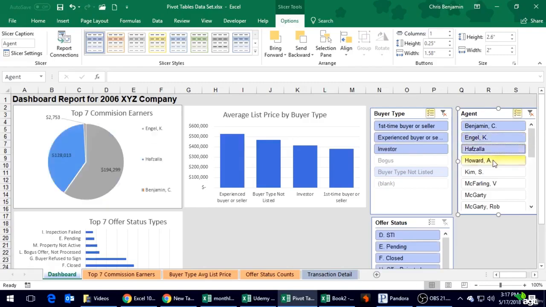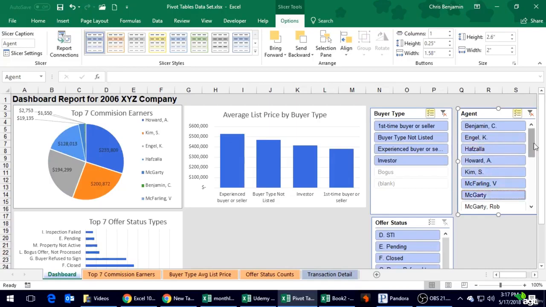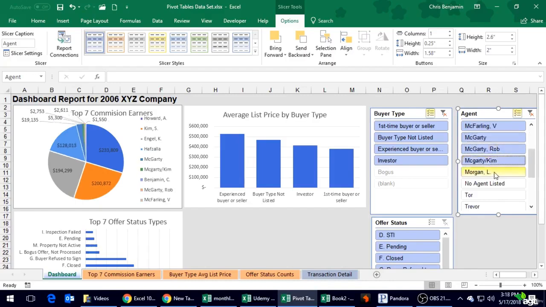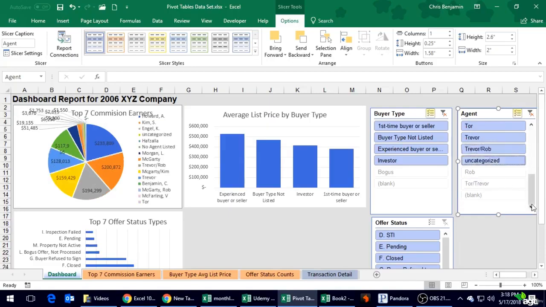So maybe we choose, again, say we only choose 7 people. Well, they're going to be the top 7 because there's only 7 options. So a filter like this, you probably would want everybody. But maybe you want to filter out no agent, etc. Now these people didn't have amounts, and that's why they're grayed out, because adding them wouldn't add any value. Now you'll see we kind of goofed up our top 7 because now there's no longer that filter applied.